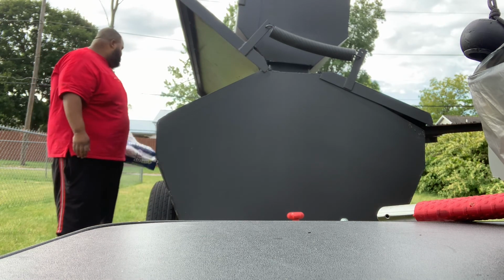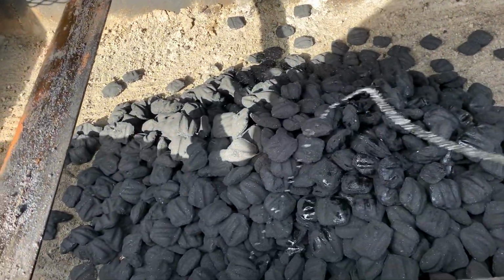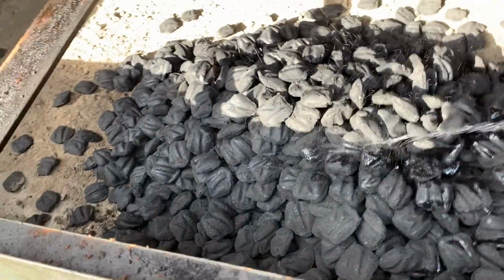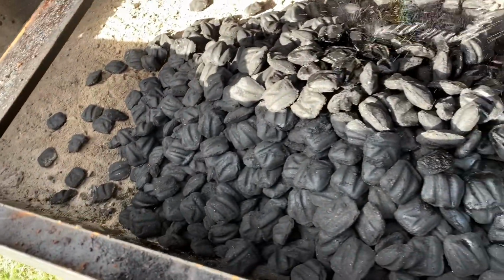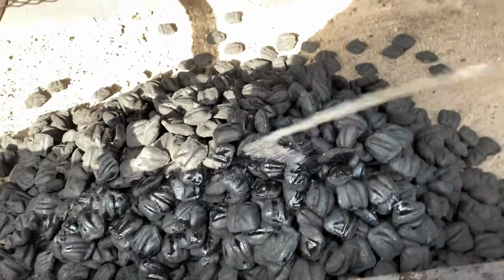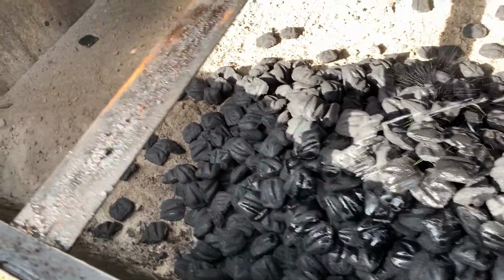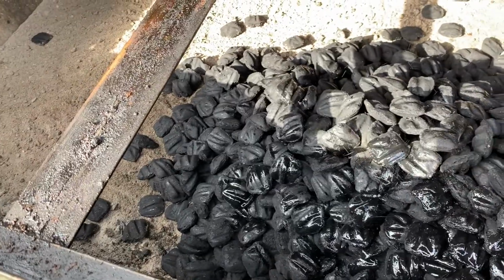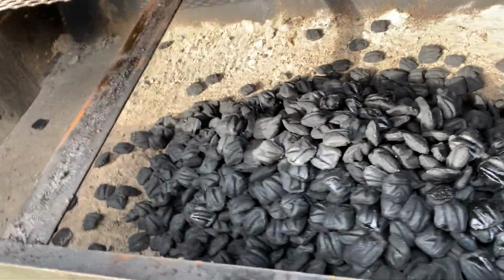All right, so we got the 4th bag in. I'm about to throw this lighter fluid on here. So now what you want to do is you want to throw all your fluids on there, like so. Yeah, man, we gotta really light this joint up. All right, I think we got enough there.